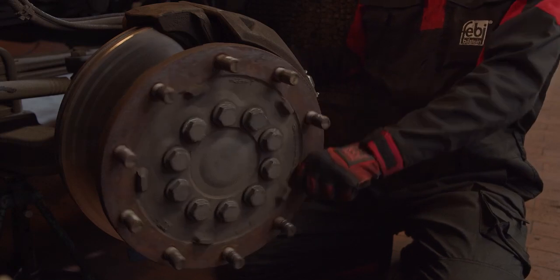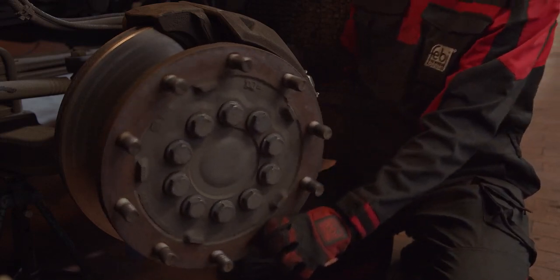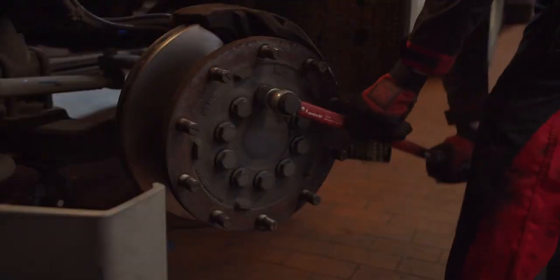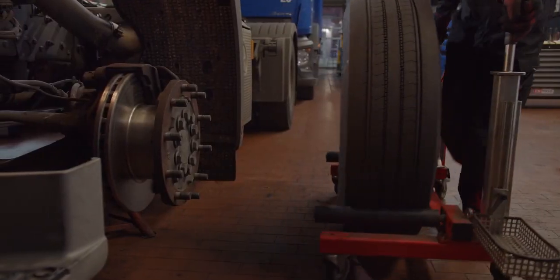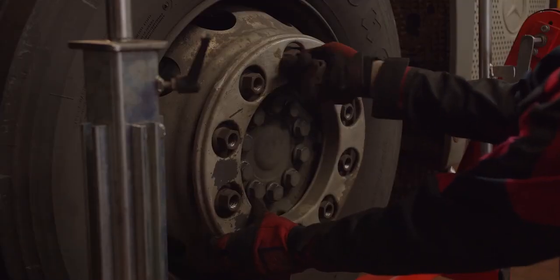The brake disc must rotate smoothly without too much friction on the brake pads. When the required clearance is adjusted, leave the adapter on the adjuster and install the protective caps. Then tighten the bolts to the correct torque according to the vehicle manufacturer's specification. Refit the wheel and tighten the wheel nuts according to the vehicle manufacturer's specifications.